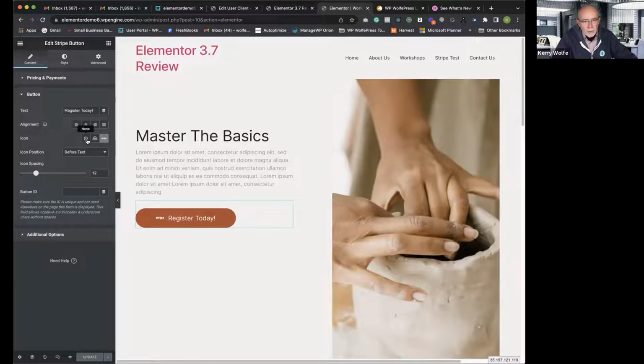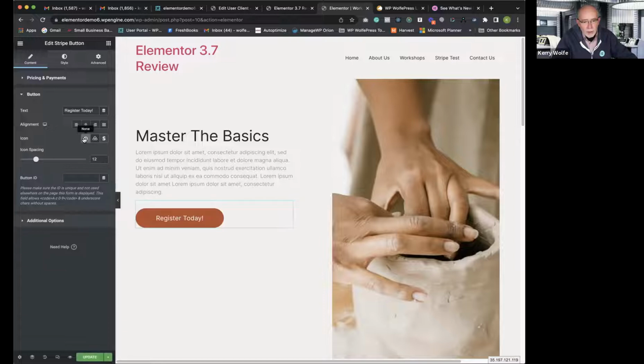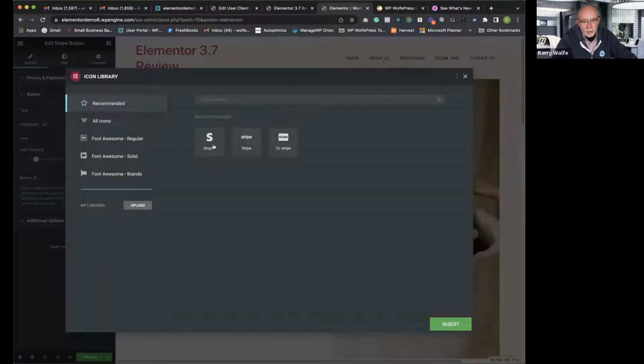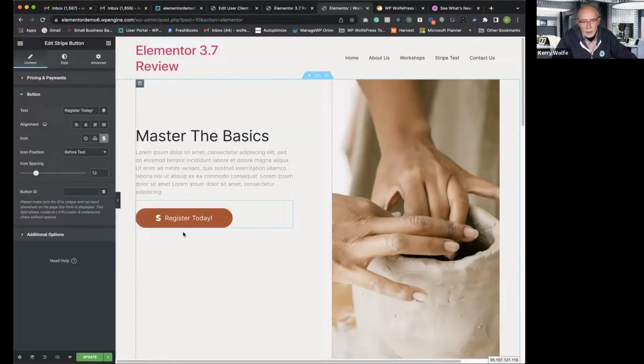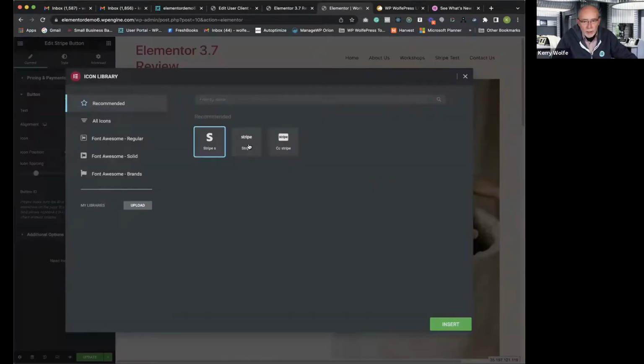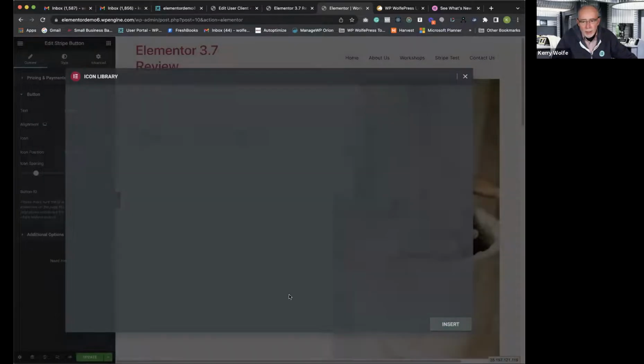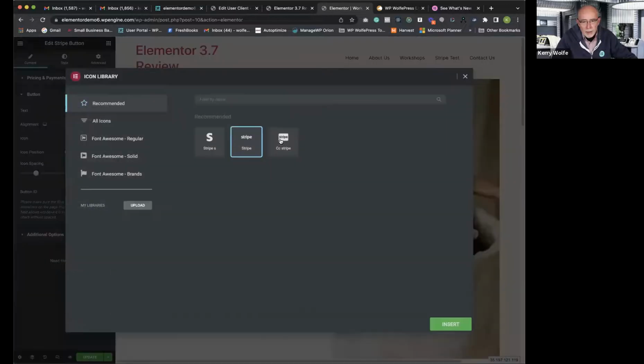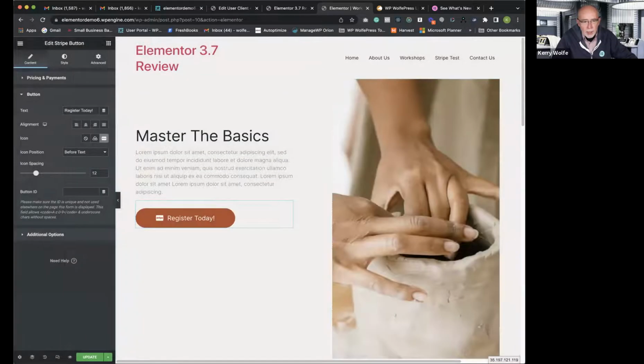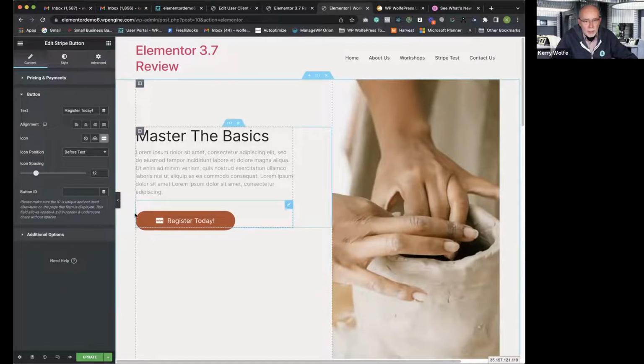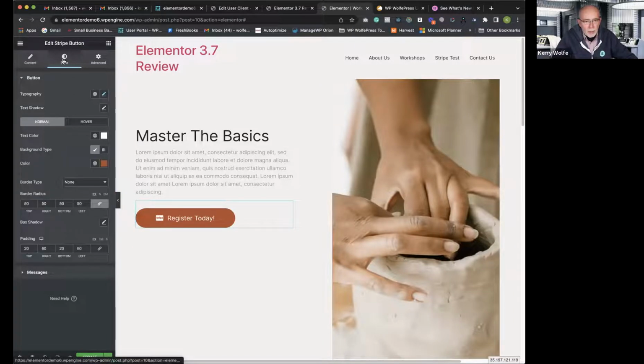And then you have a choice of icons. So we could say none, so there's no icon. And then this one here, I think, is the default. When I first loaded this in, that was the icon. But I went and looked at it, and at this point, I don't see any kind of settings to adjust that style unless the typography works for that too.